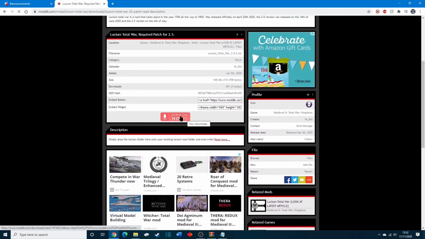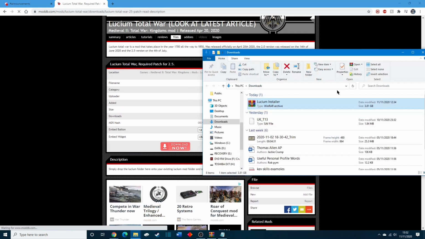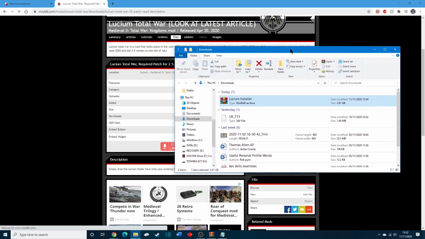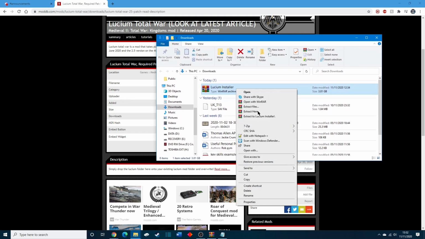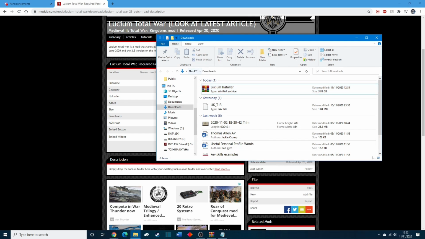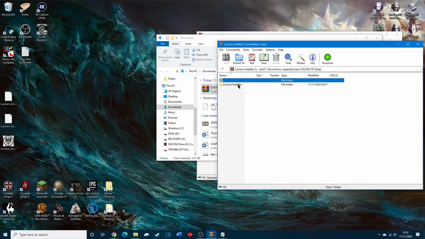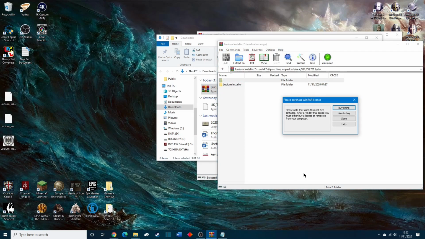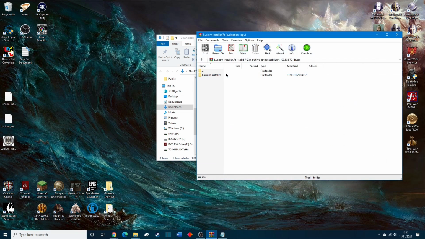So just click download. Once that's done, it will appear in your download section. It can probably be a WinRAR archive. If it's 7-zip, I believe it will just be like a normal folder. So obviously you'll have that, which you'll have here. For some reason it shows twice. But anyway, you have it here.